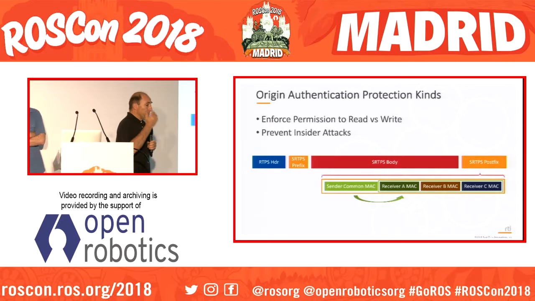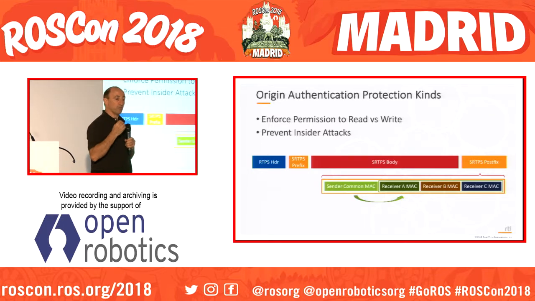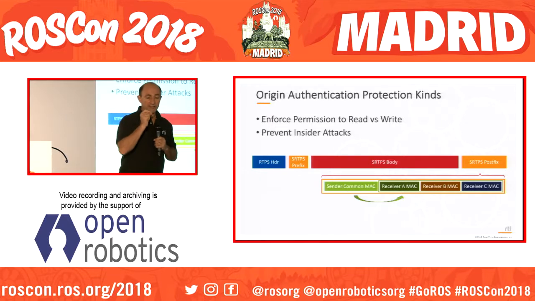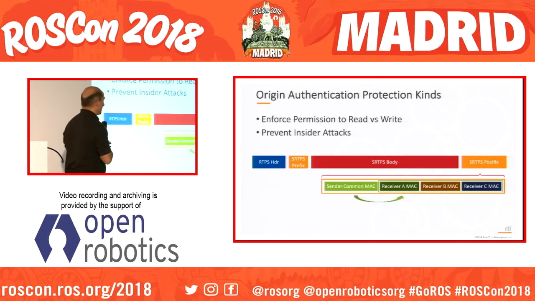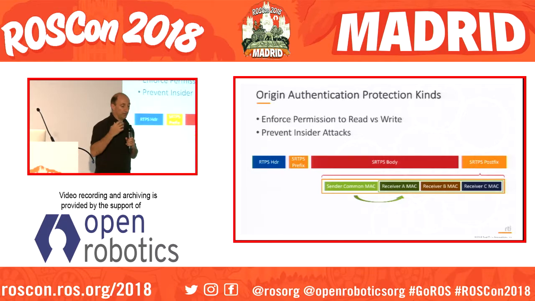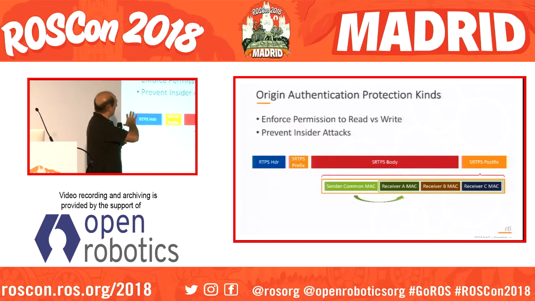So, going back to the original question: how do you separate protection for reading versus writing? The only way to separate the permissions to read or write is that a reader needs to get some unique piece of information from the writer that nobody else has, only the writer. If the reader shares something in common with the writer that the other readers don't know, then the reader can check that the unique piece of information used in some kind of signature came from that particular writer. The way DDS does that is by using a multi-message authentication code, and we call that origin authentication.